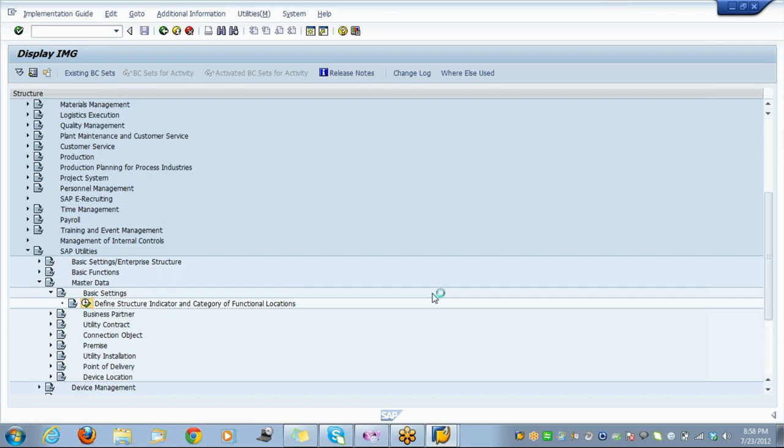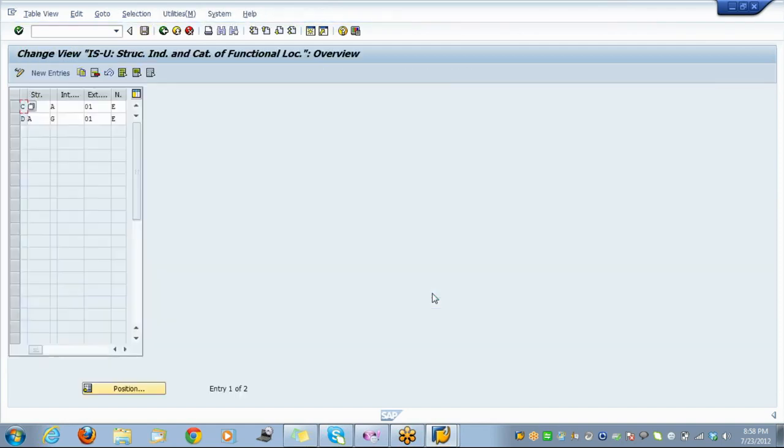In the basic settings, we have the structure indicator and category of the functional locations. Each company has some structure for maintaining connection objects and device locations. In the UK or US, some clients follow one serial number.